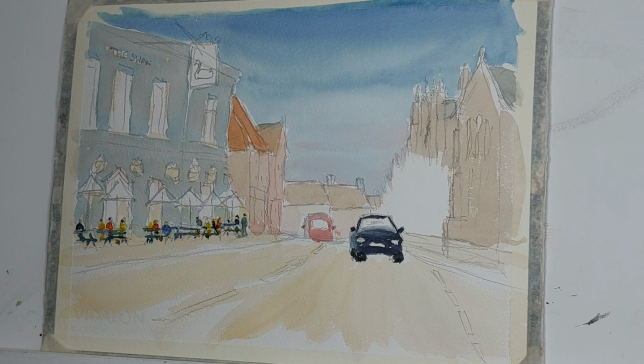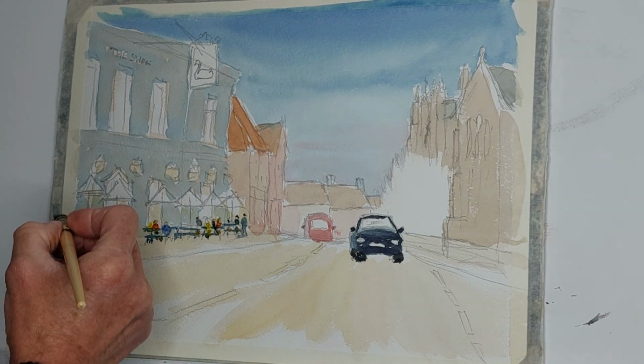And it's a bit greeny grey. Okay. Let's use the Prussian. That will make it even greener. But if I put a raw sienna with that, before I put the brown, what do we get then? Well, it's not perfect. A bit of light red in there. There we go. Oh, that's better. A bit of cobalt blue. There we go. That's done. It's a bit of a concoction, but there you go.